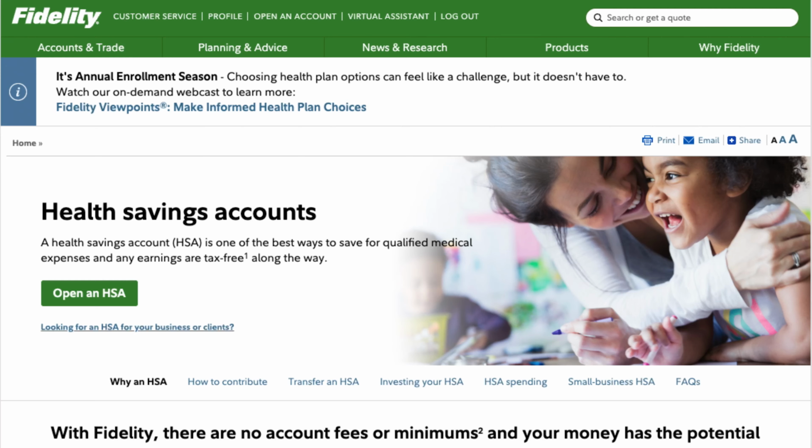So for those of us in the workforce, check with your employer. Fortunately, we have an HSA that's offered through my workplace with some of the health insurance plans that are available to us. But even if your workplace doesn't have an HSA available with the health coverage that you have, you can still shop for an HSA provided you have that high deductible health plan. HSAs are typically offered from banks or credit unions and even brokerage firms like Fidelity. Fidelity has a highly rated HSA that I probably would go sign up for if I didn't have the opportunity to get an HSA through my employer.